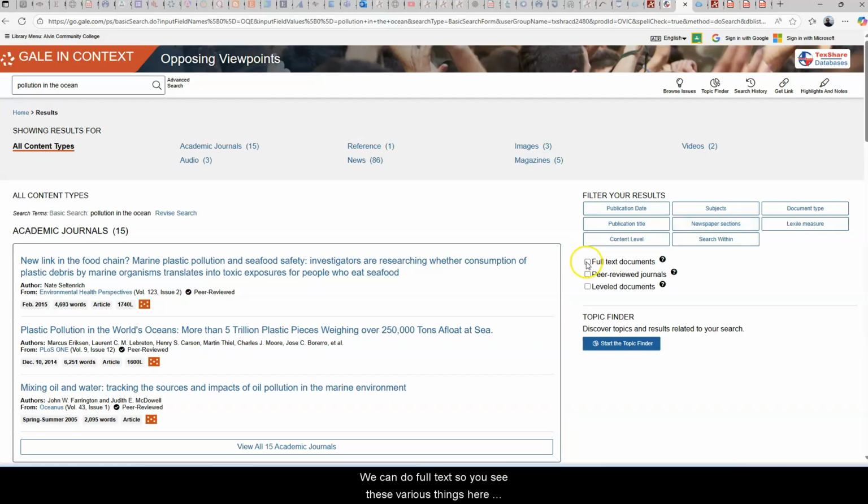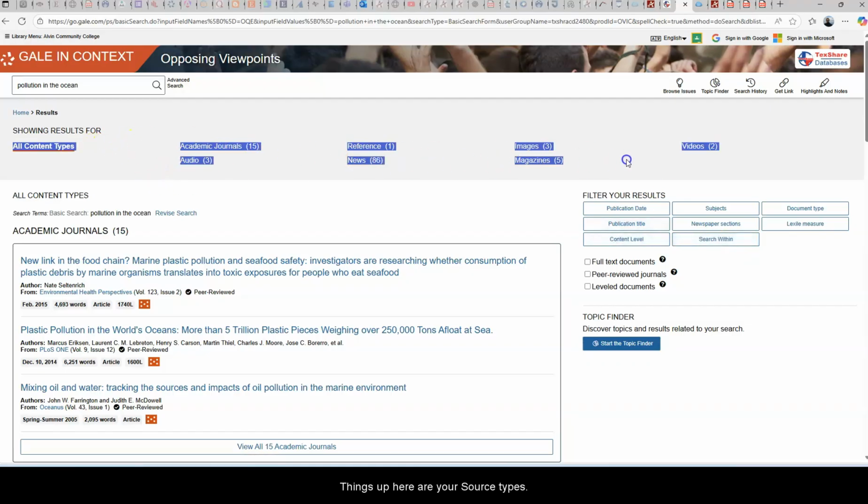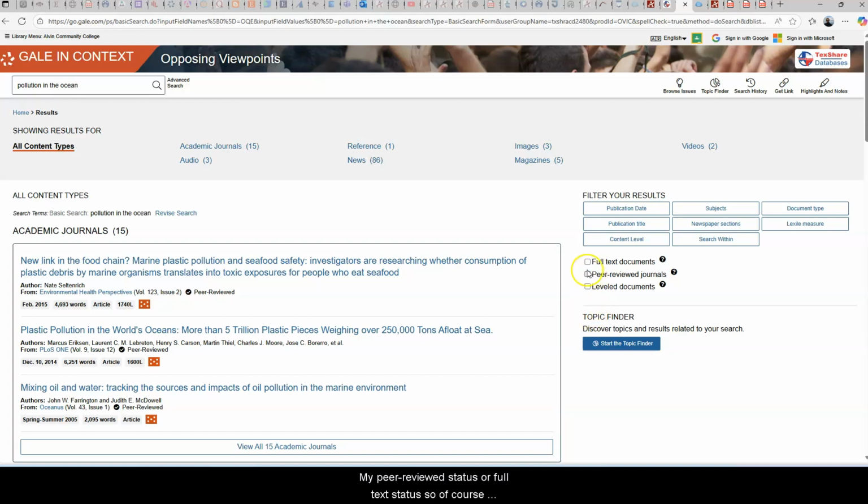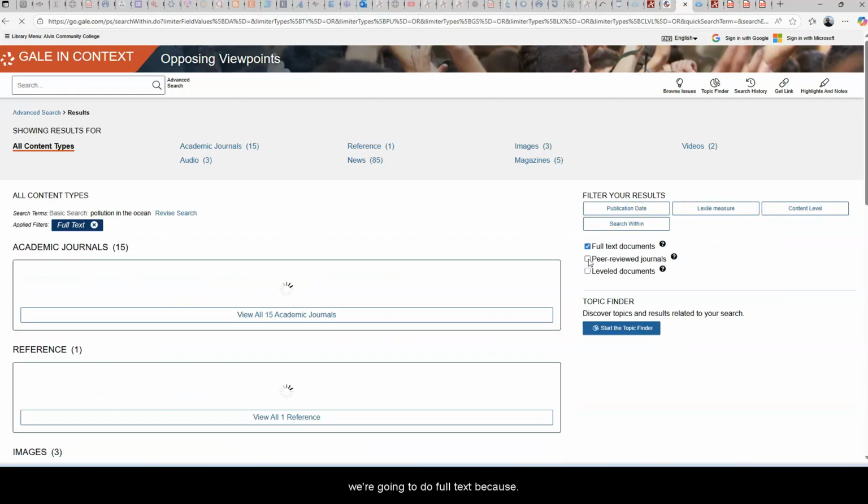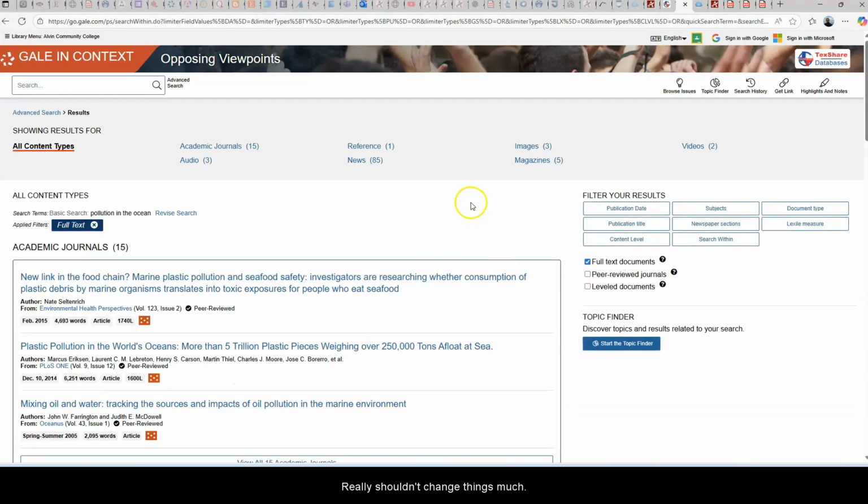We can do full text. So you see these various things here. You can choose to filter. These things up here are your source types. And here are the ways that you can select things by peer-reviewed status or full text status. So of course we're going to do full text because it really shouldn't change things much.